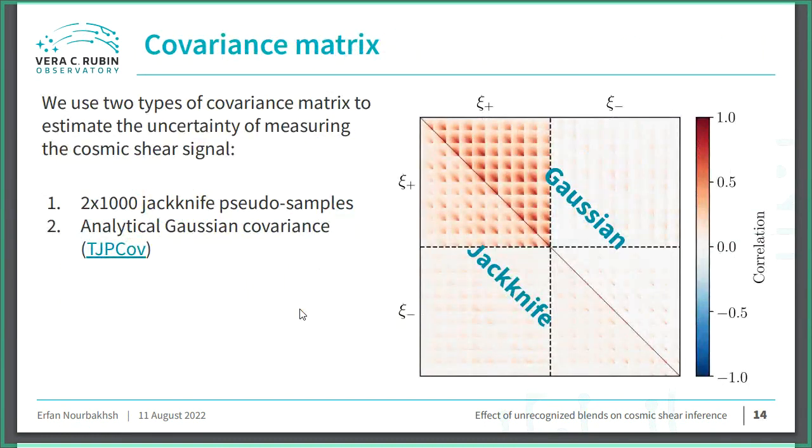So before we actually estimate the cosmological parameters and put error bars on our cosmic shear signal, we need to have a covariance matrix. For this study, I did that using 2 methods, one using a jackknife internal covariance estimator, and the other using a Gaussian covariance, just to have more than one covariance and see if the results are consistent.